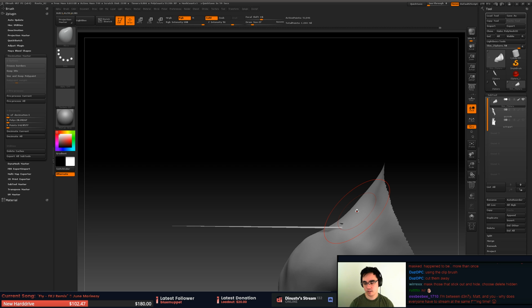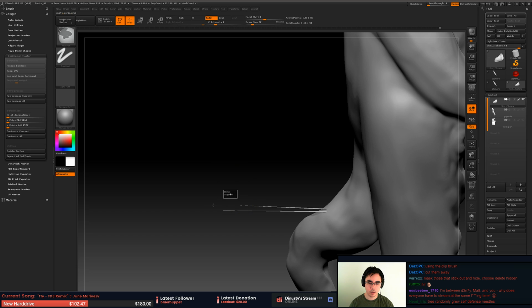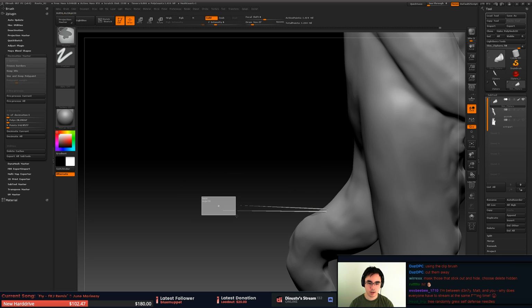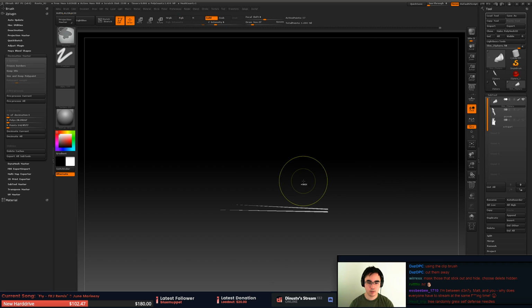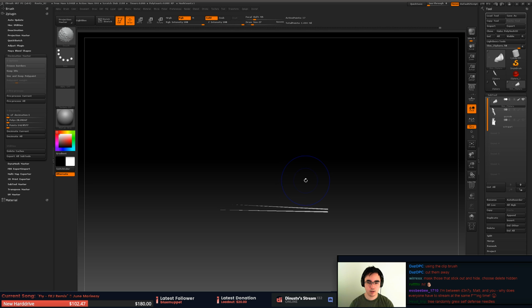Delete hidden. Yeah, that's a good idea. So if I did this, and then let me see here. So if I, oh, that's just masking. Like that. Oh. Nope. Nope. I'm like, how even invert?